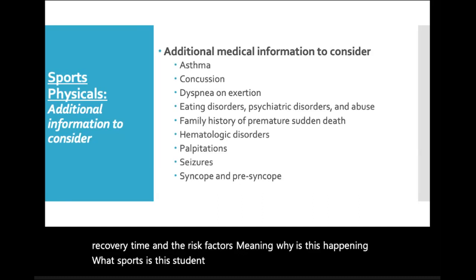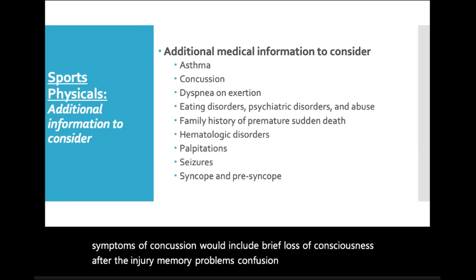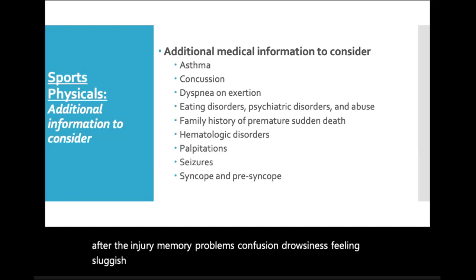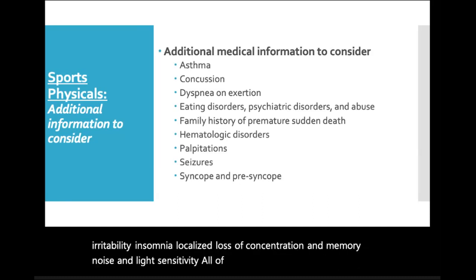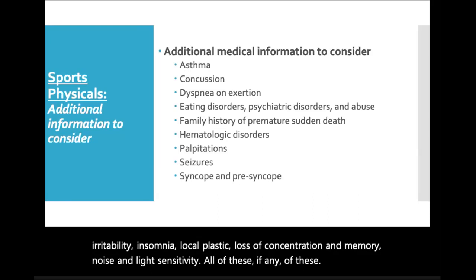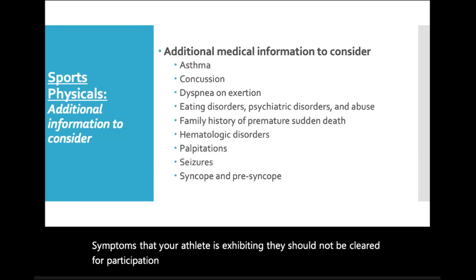Okay. Athletes with signs and symptoms of concussion would include brief loss of consciousness after the injury, memory problems, confusion, drowsiness, feeling sluggish, dizziness, double vision, blurred vision, headache, vomiting, irritability, insomnia, loss of concentration and memory, noise and light sensitivity. If any of these symptoms are exhibited by your athlete, they should not be cleared for participation until all of those symptoms have resolved.